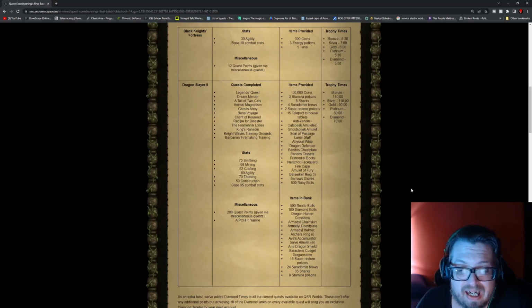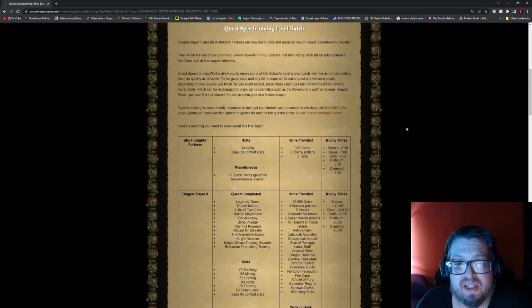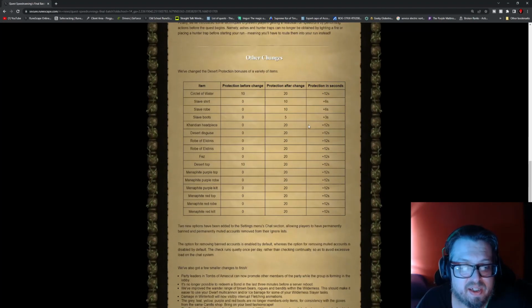The Archers Ring (i), Ring of Accumulator, Salve Amulet (ei), Anti-Dragon Shield, Saradomin's Cudgel, Dragonstone, 16 Super Restores, 24 Cerebrews, 35 Sharks, and 9 Stamina potions. The trophy time will consist of 140 for bronze, 110 for silver, 90 for gold, platinum at 80, and diamond at 70. And here is the trophy you can get overall, which is actually pretty sick looking if you ask me. I like the little quest icon in the center of the cup.